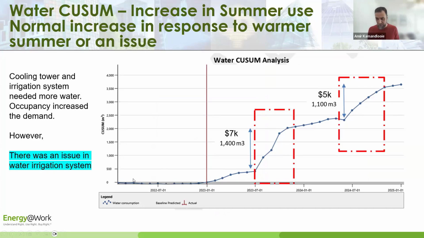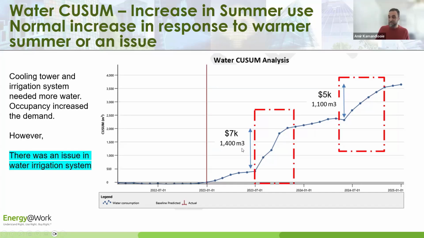So we created our 2022 baseline. And since January 2023 started, where I'm hovering over, we started seeing a gradual increase every month. That is referring to increase in occupancy. So yes, occupancy is increasing water consumption, but not to the order of magnitude that we are seeing on the Q-sum. So we are seeing that summer consumption, when it is weather normalized, so the weather is not a factor. Yeah, we definitely use the cooling tower more because it's warmer. But in this graph, the beauty of it is we are normalizing for it.